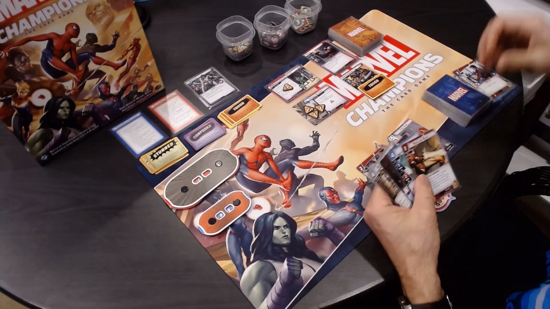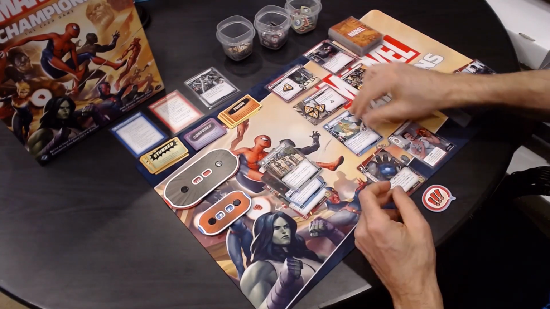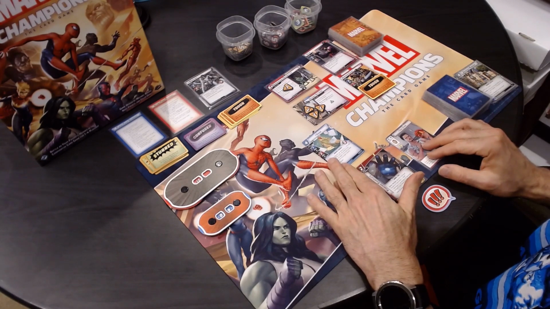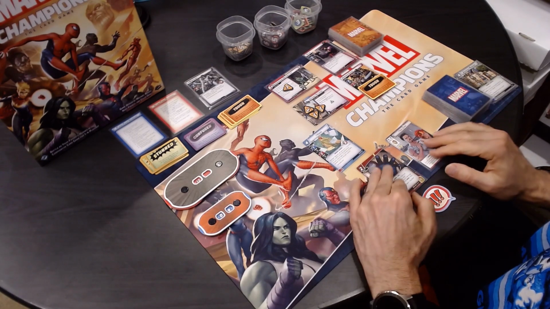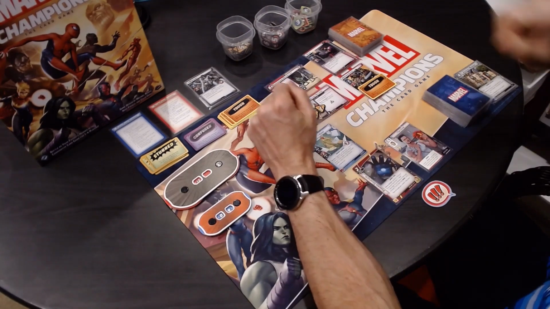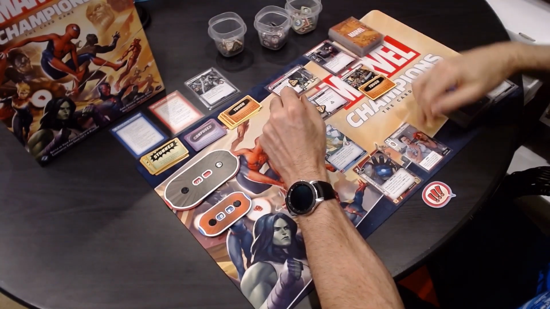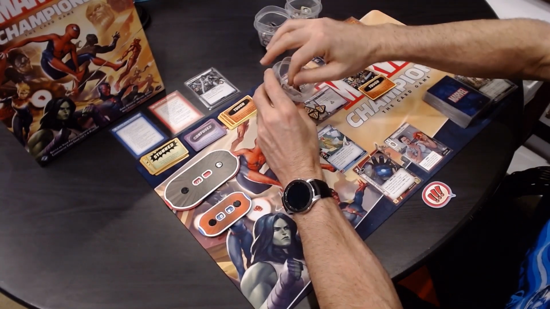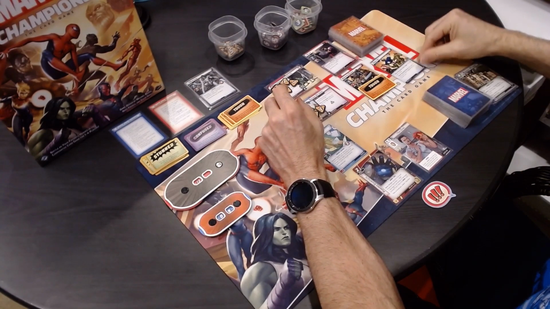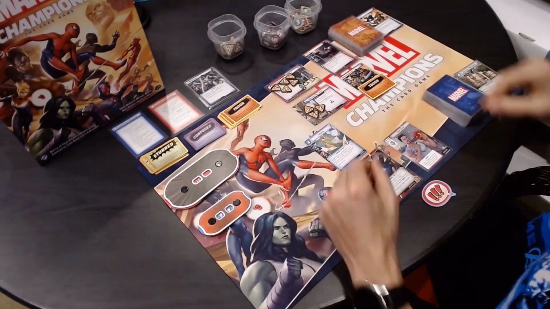Actually, it doesn't matter either way. Then I'm going to pay 1, 2, 3 for power of leadership, 4 to bring out the Vision. And I will pass. So when I pass, first thing we do is we add a threat to the main scheme. And then since I'm an alter ego, he's going to scheme 2. And he gets a boost of 1 for 3. And then the Armored Guard schemes nothing.